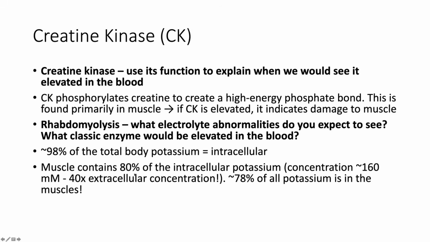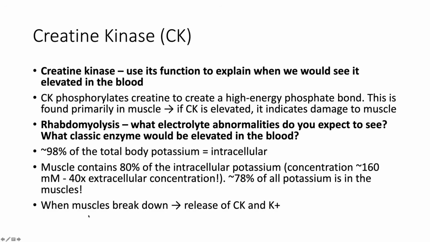And what's crazy is that muscle contains 80% of the intracellular potassium. I didn't know that muscle contains so much of it. So in other words, of all of the potassium, more than about 80% is in your muscles. So I never really thought that would be why your potassium goes up by so much. Cool. So when muscles break down, you see CK and potassium. You'll see other things too, but those are oftentimes just a product of downstream problems, like your creatinine will go up because of myoglobinuria.